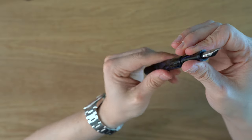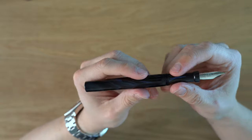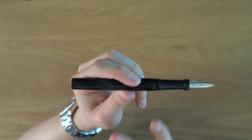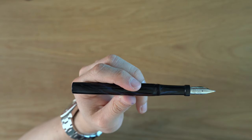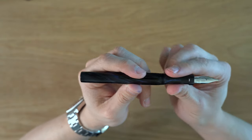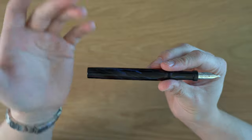It's not the easiest always to get it flowing. You never want to shake this pen. If you shake this pen, ink will just pour out of it. It's really not an ideal system for an eyedropper. I already don't like eyedroppers, and this one I have even less control over, so it is tricky. But it is a special pen.